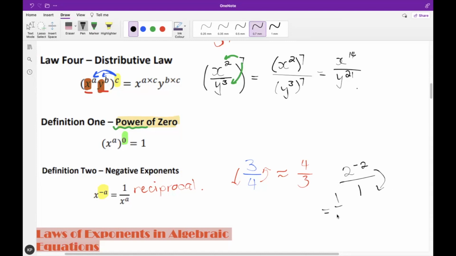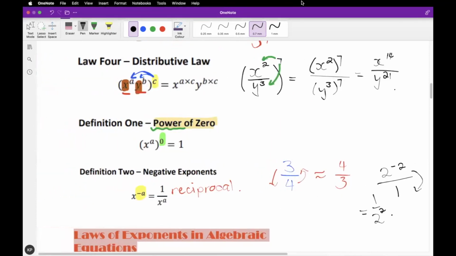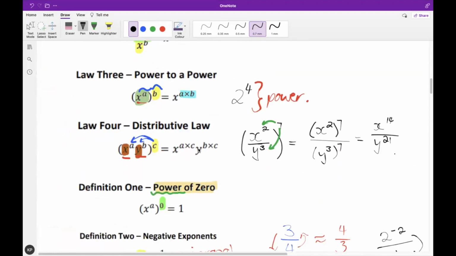So it'll be 1/2 squared. But it works the other way around, okay? So if I have 1/2 to the power of, let's say, 4, and I want this to be in my numerator, then I can do that. I can move this up, but then my exponent will change to a negative. Okay, hopefully I have reminded us of the laws of exponents enough for us to apply them in the lesson.